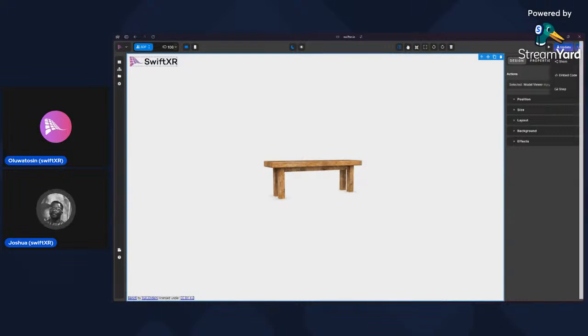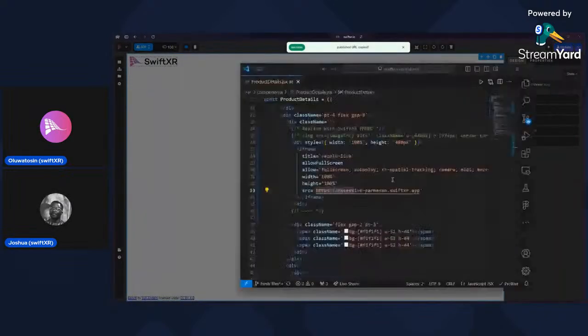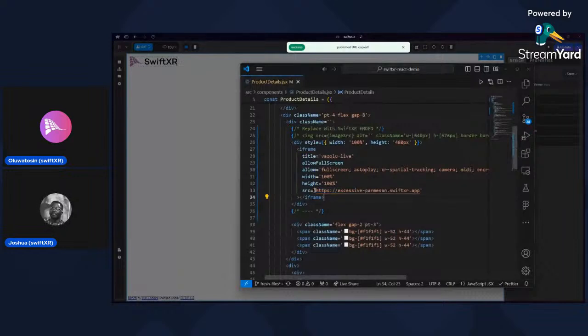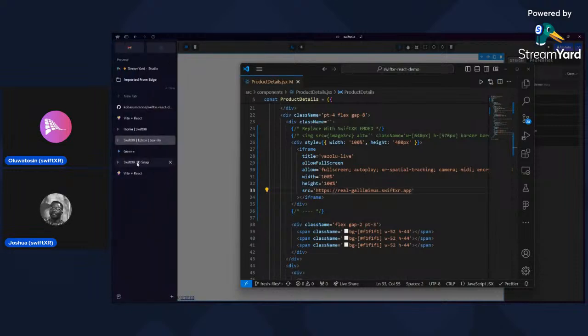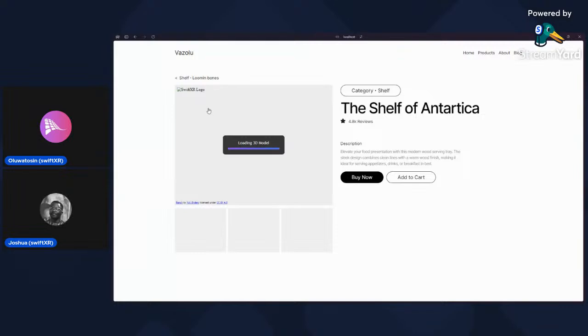Now I can grab the link of this, go to share, grab the link of this, come over to my website, and do what? Replace this with this and save, and go back to my local version of it. And let's see what happens now. Boom, you see, this is going to be the stool with the bench thing we have on my Excel.